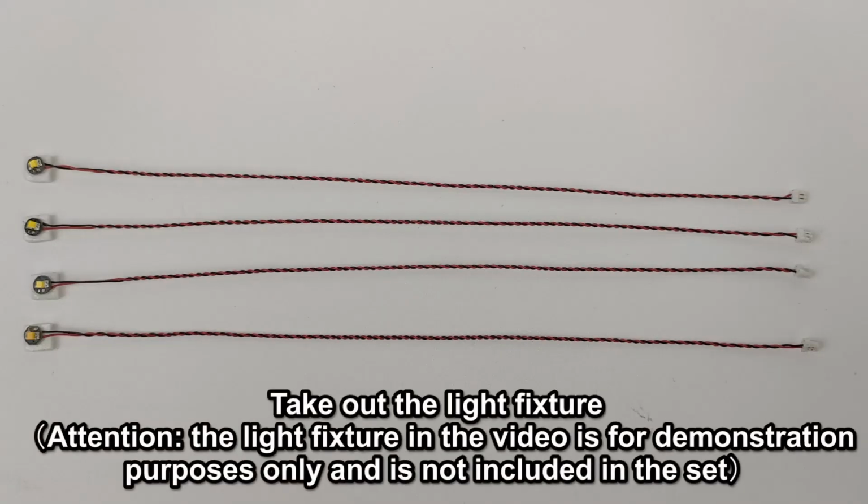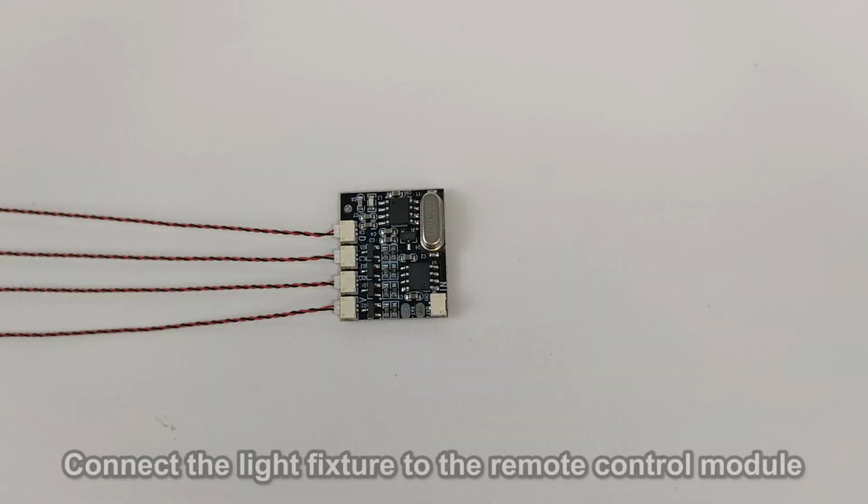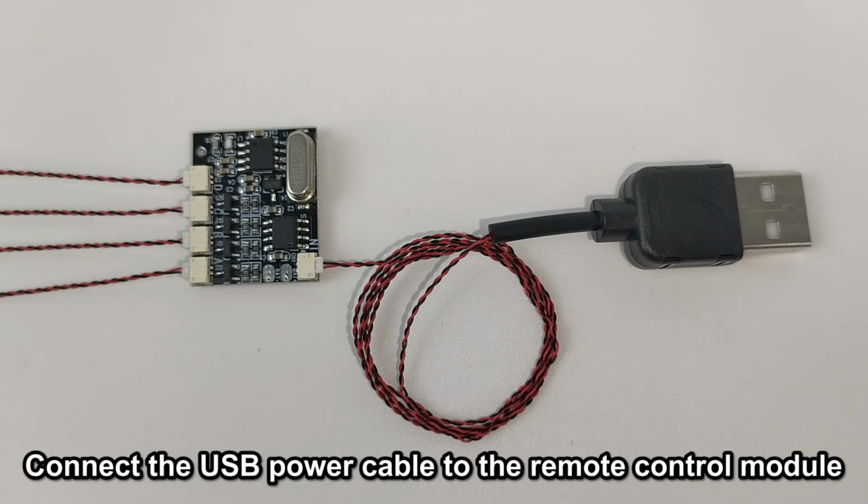Take out the light fixture. Attention, the light fixture in the video is for demonstration purposes only and is not included in the set. Connect the light fixture to the remote control module. Connect the USB power cable to the remote control module.